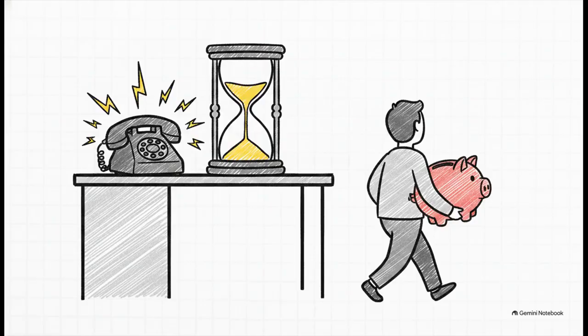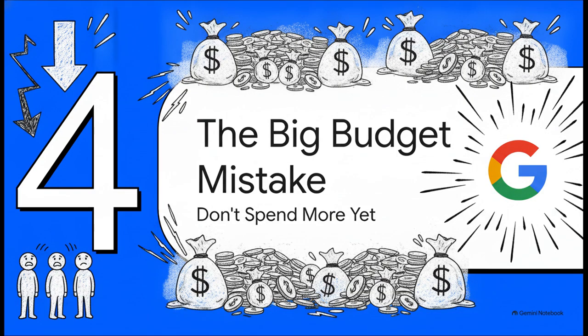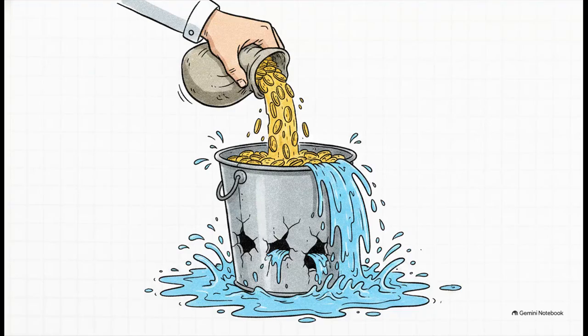All right, Section 4, the big budget mistake. When lead volume drops or business gets a little slow, a lot of business owners have this knee-jerk reaction. They think, oh, I'll just throw more money at Google, that'll fix it. But actually, it turns out that more budget does not fix a leaky system. It just makes it leak faster. Pouring money onto bad geographic targeting or a super confusing landing page is not going to magically create customers. Scaling a budget is really only for campaigns that are already efficient, profitable, and simply limited by their budget. Bottom line, if your system is broken, you have to fix it first.